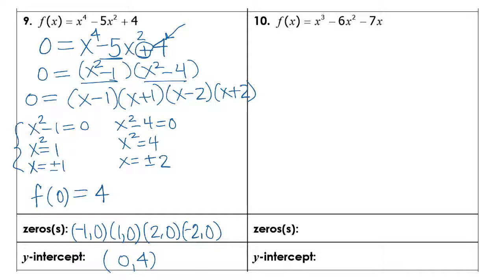Do y'all have any questions about 9? What did you multiply or add that to get to? For the y-intercept, what we're going to end up doing is let every x that you see be 0. So f at 0 is going to be 0 to the 4th minus 5 times 0 squared plus 4. Notice how all the terms that have an x in it really just go away. So all that you're left with is that 4. Is that okay? All right, let's go ahead and get started on number 10.